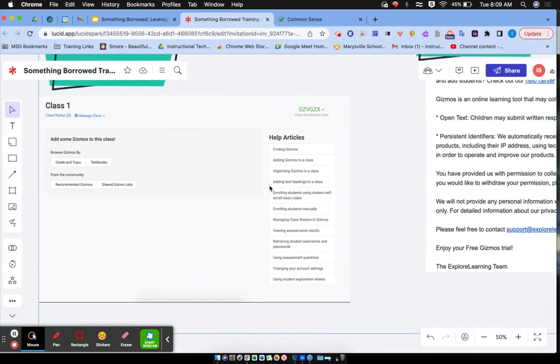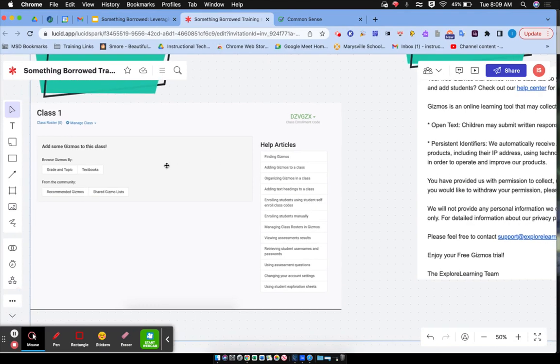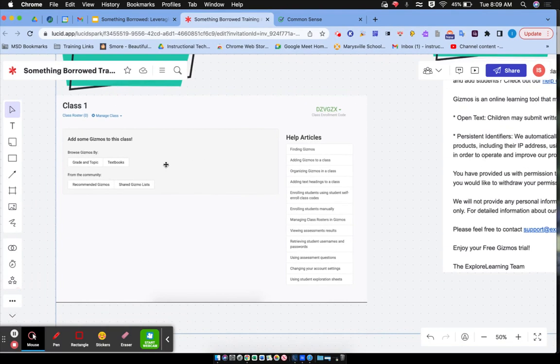And then this is how I was kind of explaining earlier how it to me is very similar to Google Classroom in a sense. You can have multiple different classes. They're set up as little tabs up here so you can click. So actually, I liked it a little bit even better than Google Classroom, how you don't have to go out to a different screen to see all your different classes. You would just click on the different tabs at the top to toggle between different classes.